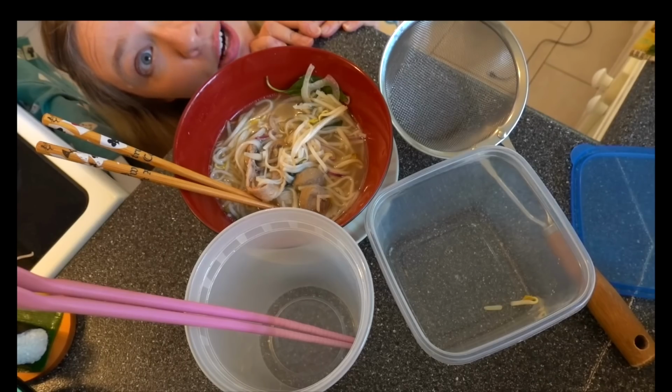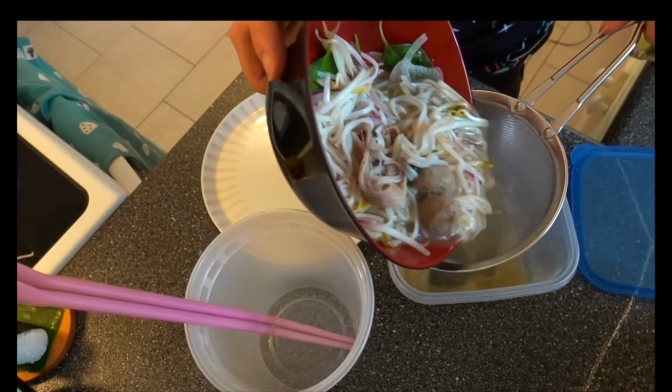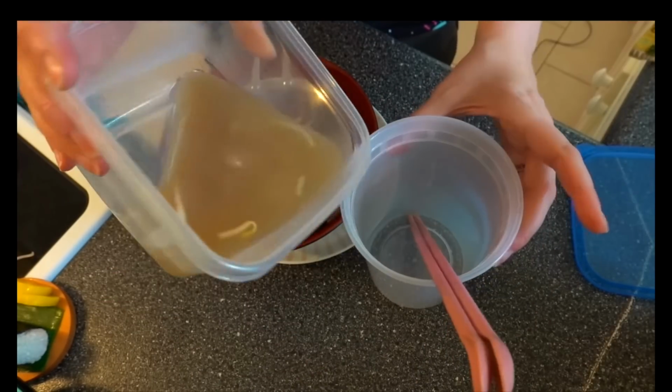Now, in the scenario that you cannot finish your pho, you want to separate the noodles from the broth so they don't get all bloated and soggy. So this is usually how I store it. Just pass it through a strainer. And back from whence it came.